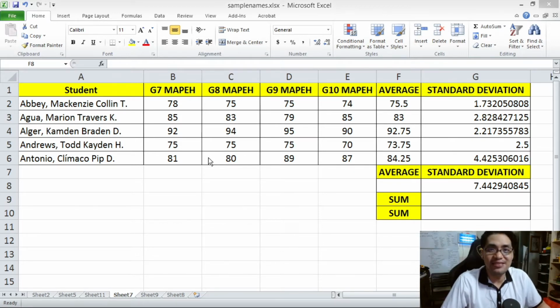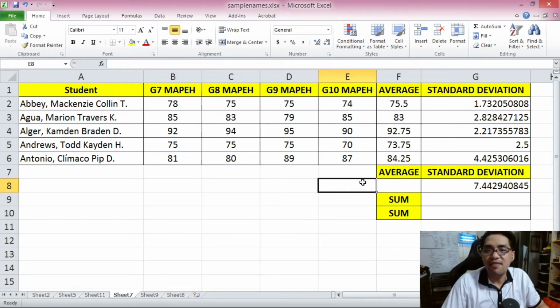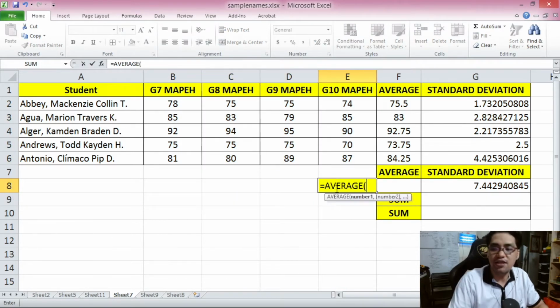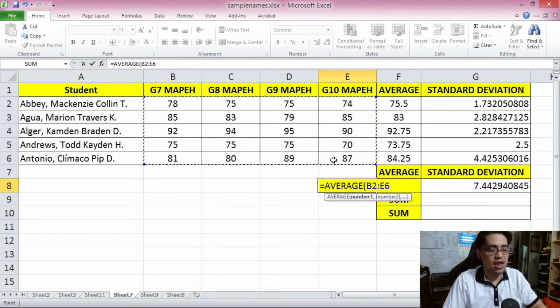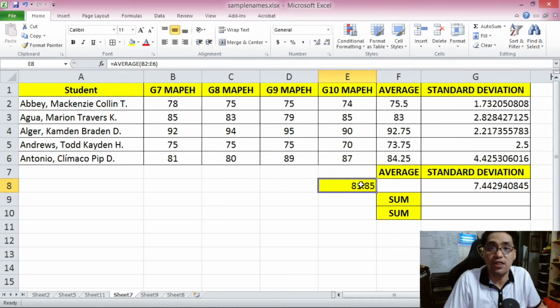And in case you didn't know, a function can actually be an argument within another function. In Excel, we call this nesting, alright? We nest a function within a function. What that means is a function is an argument of another function. So let's try this. I'm gonna put in this cell, let me color that here, the average of all of these numbers, alright? So what I'm gonna do is average of this range, and then this is the result that I'm gonna get, 81.85.